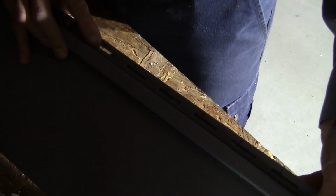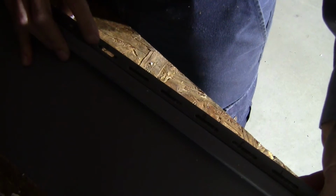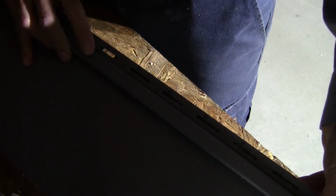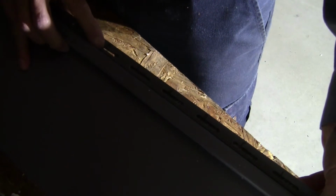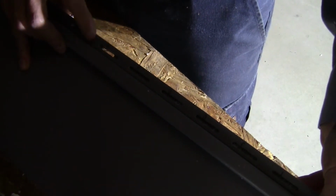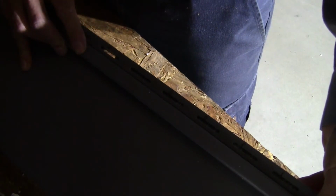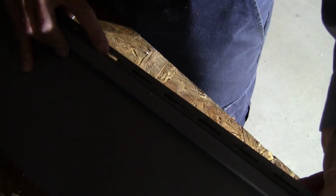The way that I do this is I mark where I want these punches to be so that they line up with a slot on the lip that catches the hook part. So we walk down and mark it, and then we mark where the foam has to be cut out, and that tells me where to punch. And you can see when we're done, we have a slot here, and our punched slot will line up.